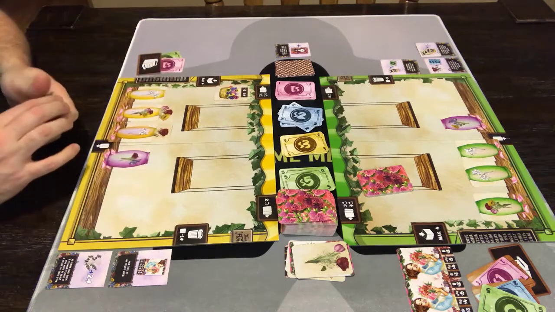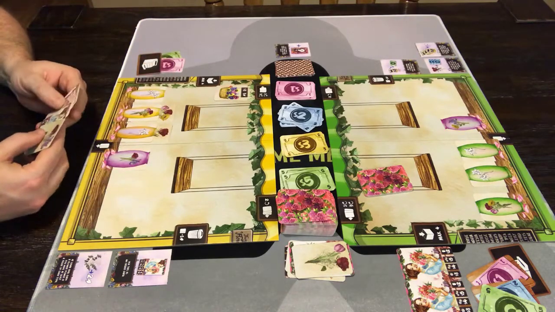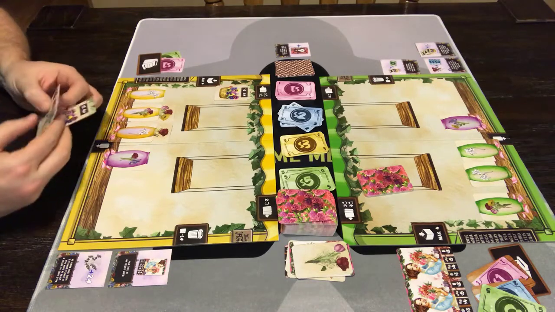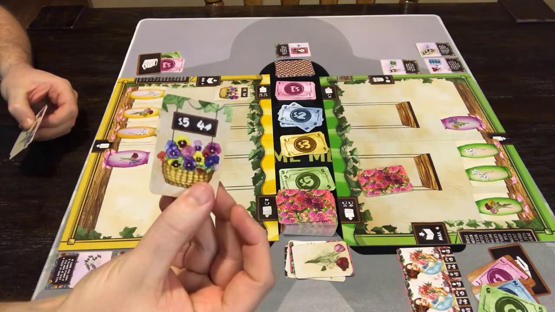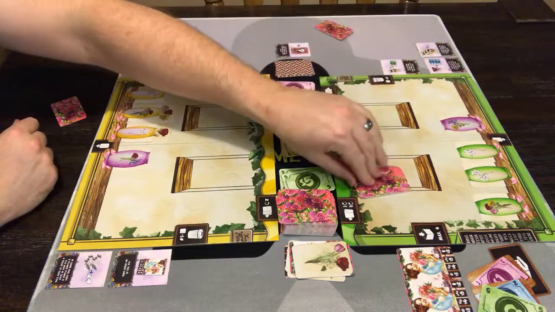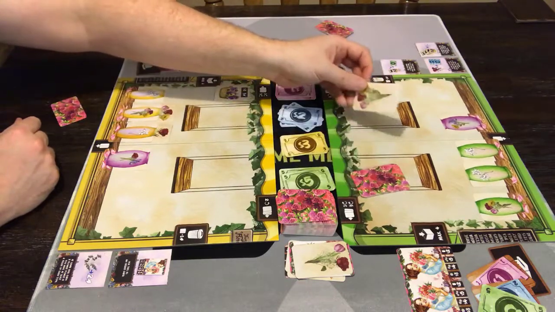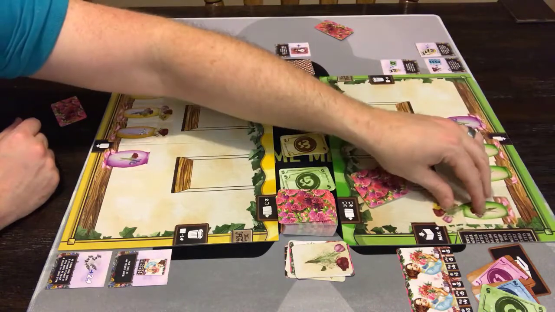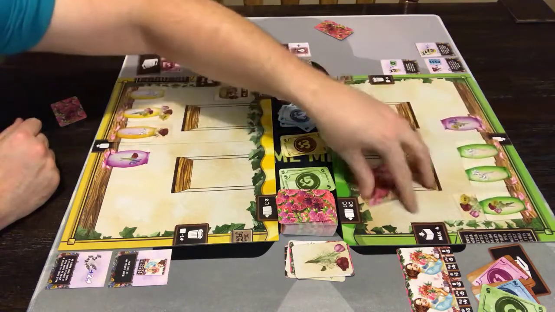So what I'm going to keep is, since I sold my 2 flower recently, actually I'm going to keep this. I'm going to keep this because I want another hanging basket, and that's the best one. So I'm going to keep that. I'm going to pass. They're going to keep this and play it. So they have a 3 flower. That's going to go right there, which is good for them. 3 flower. Sweet.